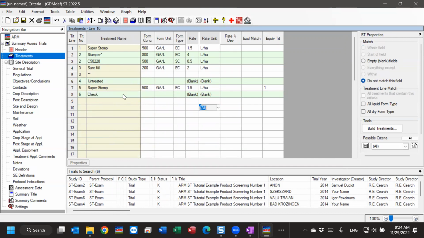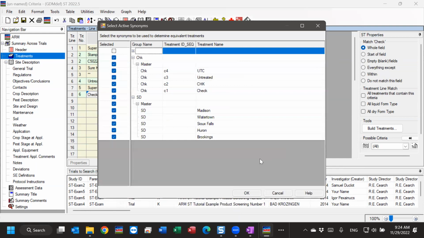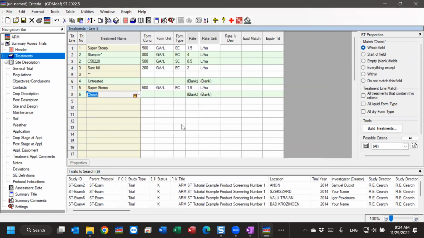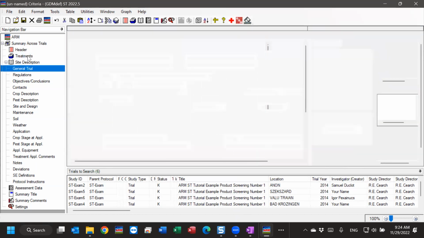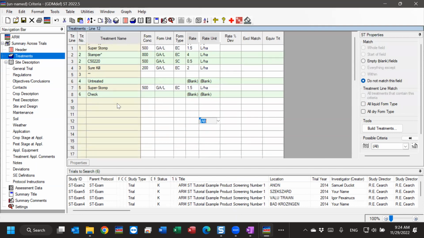Okay, well, it's not marking that. Let me clear this. Not sure what I'm missing here in my steps. Set equivalent treatments. It's supposed to fill in our equivalent treatments for us, and I'm not sure if I'm just missing a step or what I've done here. All right, well, that's what I get for trying to show that. I'll play around with that and see.